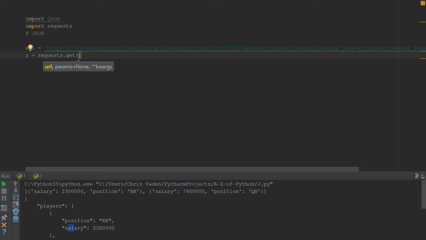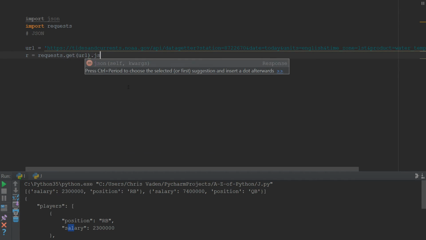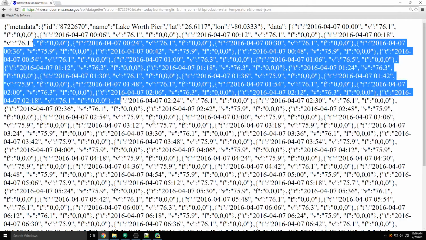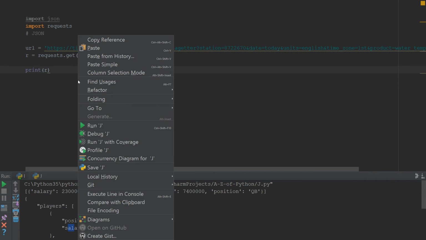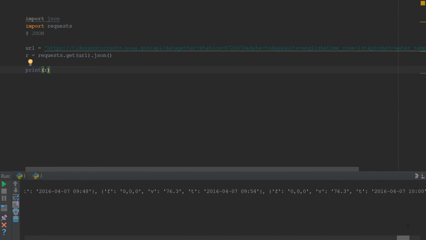This is covered in the API video that I've done in another video segment, so if you don't know what I'm doing with requests, go check that out. Then we do url and .json, which saves this into the variable r. Then I can just print r, and that's the whole thing.